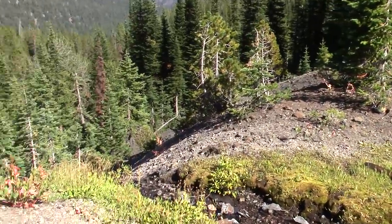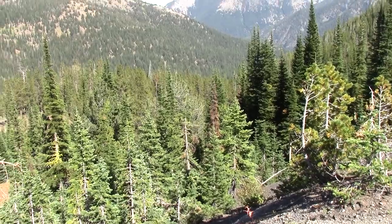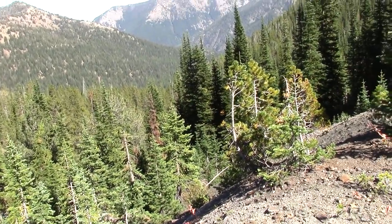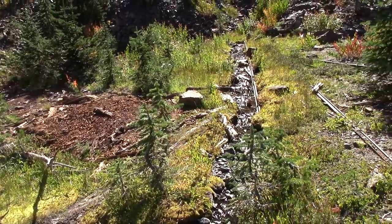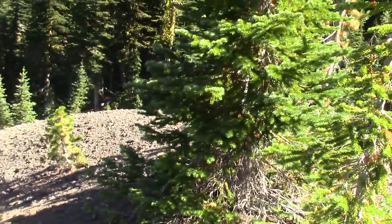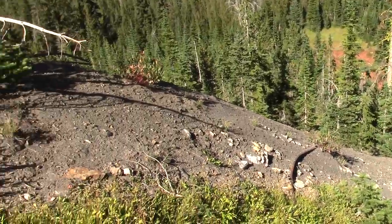There is a road way down the bottom of this canyon. There is a mine over the edge of this next little hill here called the Kelly. It was mainly silver. This particular mine, there's not a lot of records on it. What little I could find said there's about 3,000 feet of tunnel. And from the look of the waste pile here, it's probably pretty close. It's a pretty decent sized pile, especially as steep as this hillside is.